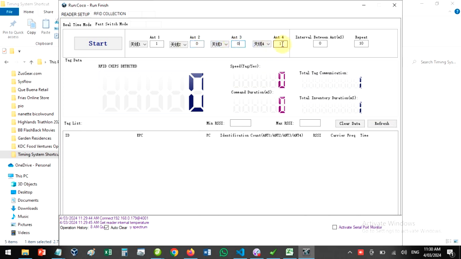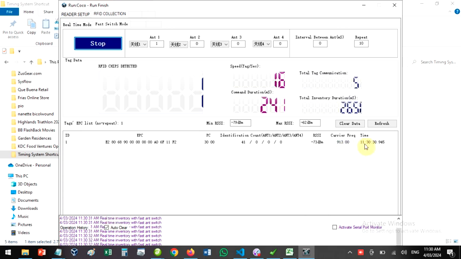If the finish is already starting and detecting the runners, don't clear the data, because it will clear all the existing records of the ongoing race. For our setup, if we're waiting for the first runner, click on the start.